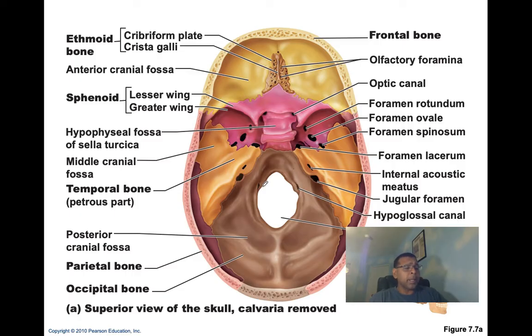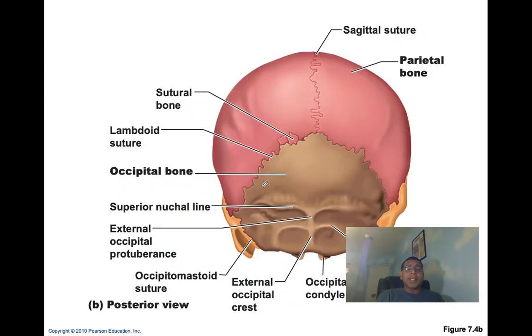Now, when we go through and we talk about this occipital bone, we've talked about the lambdoid sutures in relation to it. Let's talk about the occipital mastoid suture. Now, the occipital mastoid suture is going to be found where the temporal bones and the occipital bone are going to meet. The temporal bones meet the occipital bones on each side.